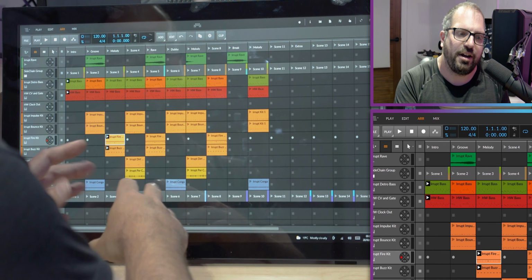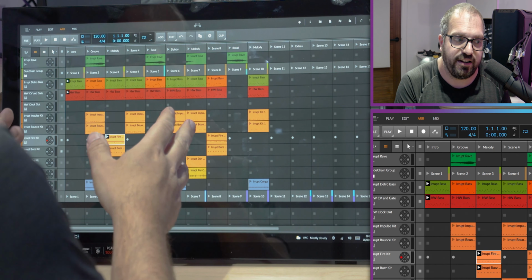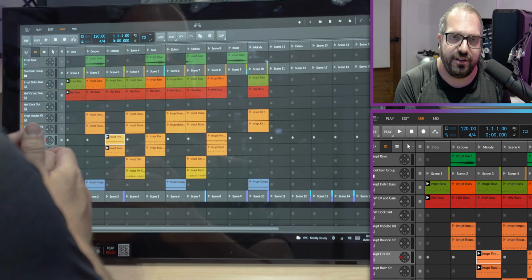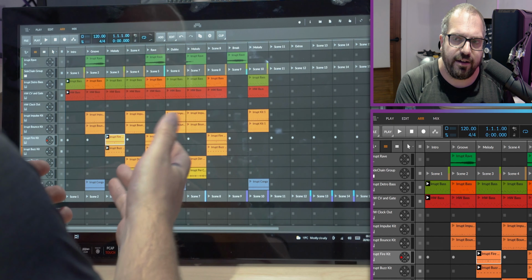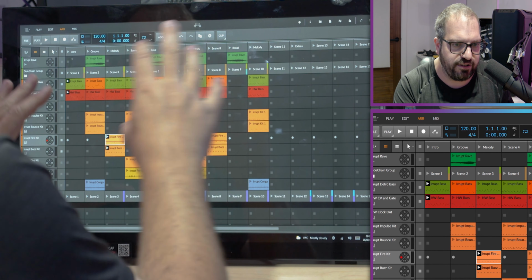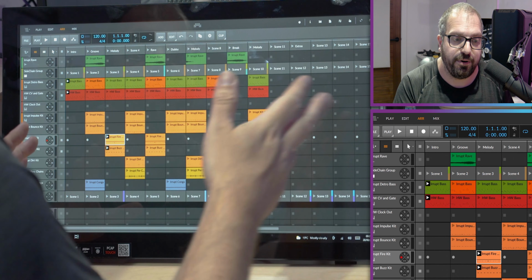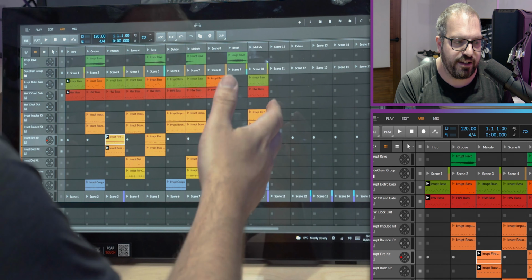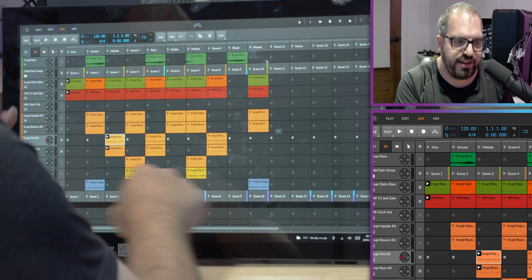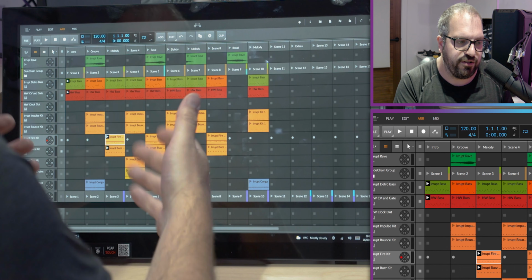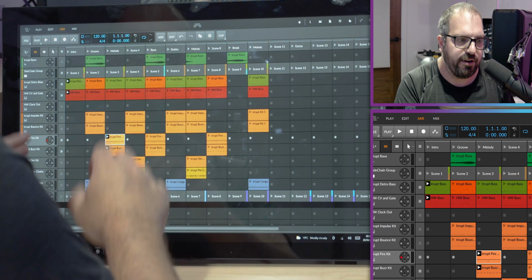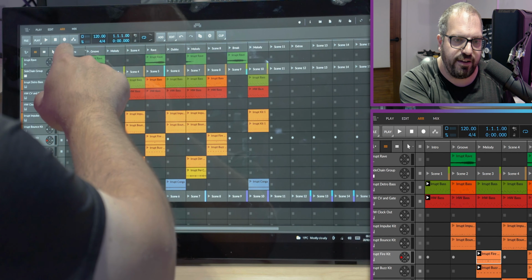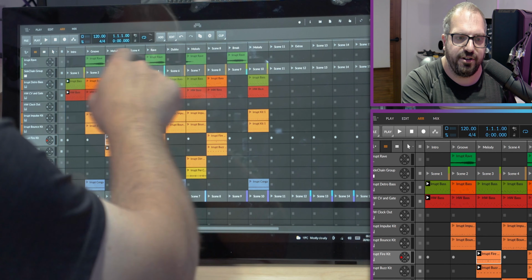Now, I've opened up one of the demo projects that come with Bitwig to show you the clip launch functionality. So this is similar to what you'd find in Ableton Live or in FL Studio, and it gives you a touch screen version of an Ableton Push or Novation Launchpad triggering the clips. Each one of the coloured blocks you can see has a sound in it, and you can trigger that by tapping the play button that's on that block. We can also trigger the different sections of the song by selecting one of the blocks at the top.